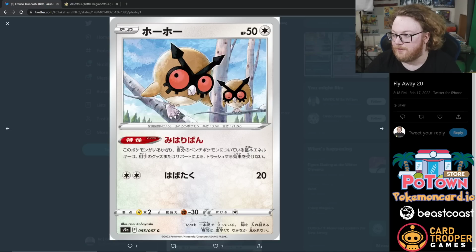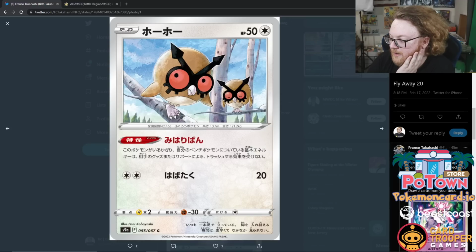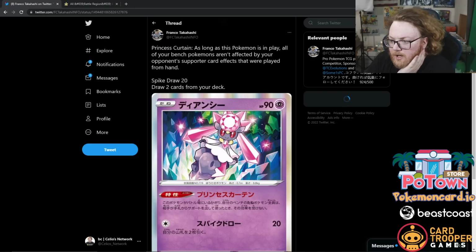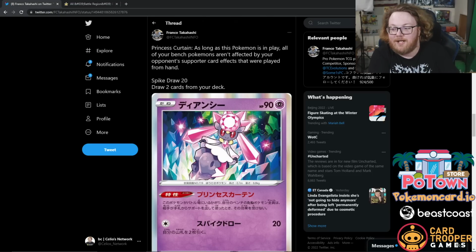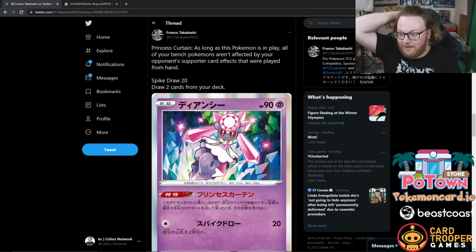It looks like Franco also translated this. Oh, as long as this Pokemon's in play, all of your bench Pokemon's energies do not get discarded by your opponent's supporters or items effect. Why did it take us 2 extra years to get that? What? As long as this Pokemon's in play, your bench Pokemon aren't affected by your opponent's supporter cards that were played from hand. What? Did they lock up all the capable card designers and then just let them out last month? What is going on here? Am I reading this right?